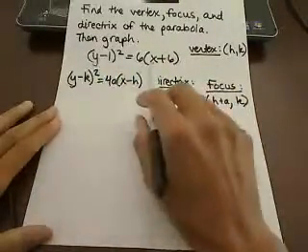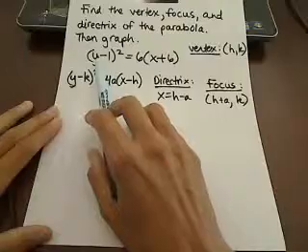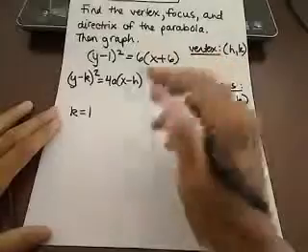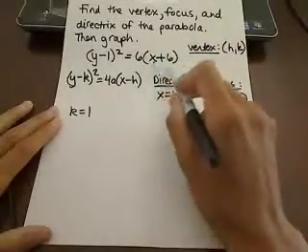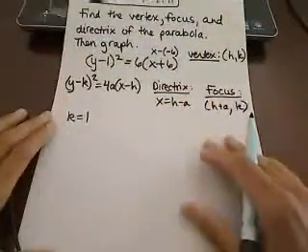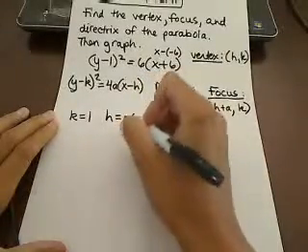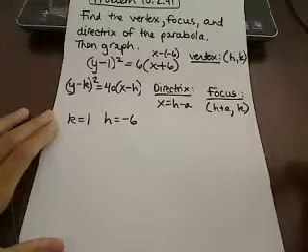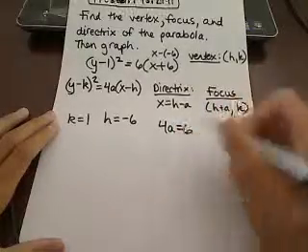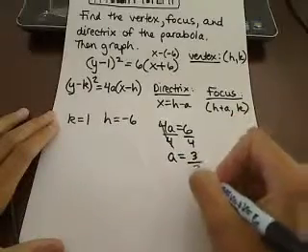Okay, so here's what we're working with. If you take a look at the form right here, y minus k squared, so y minus 1 squared, that would mean that our k is equal to 1. And then over here we have x minus h. This is x plus 6. Remember that x plus 6 is actually x minus a negative 6. So if we put it in the form of a subtraction here, we would see that our h is actually negative 6. Okay, and then in order to find the a, we're going to set 4a equal to 6. And if you just divide by 4 there, then you see that a is 3/2.